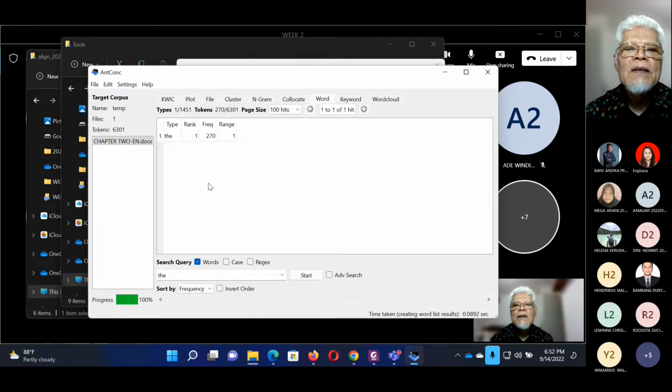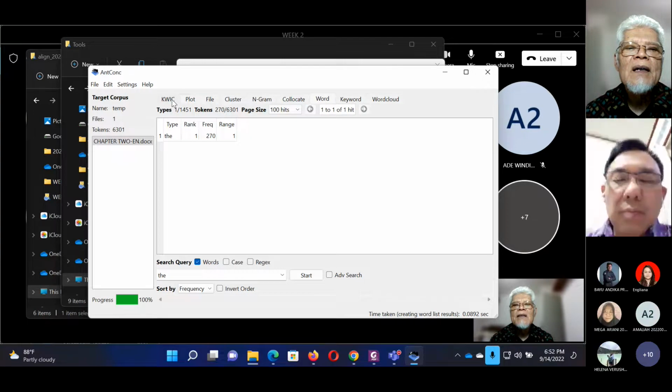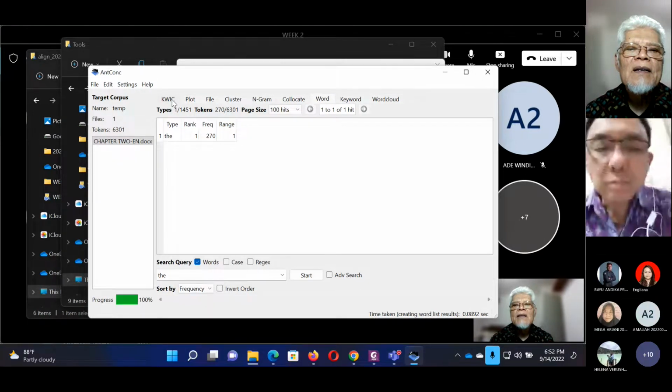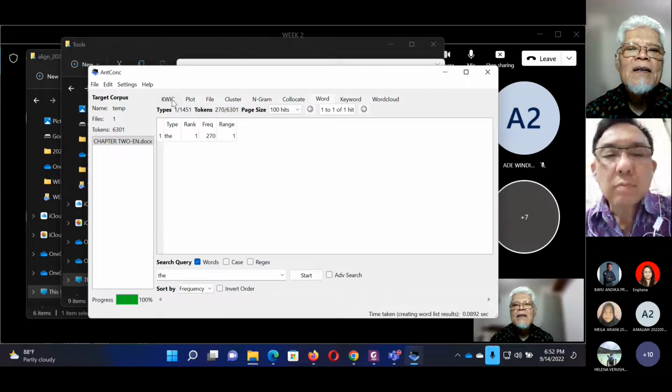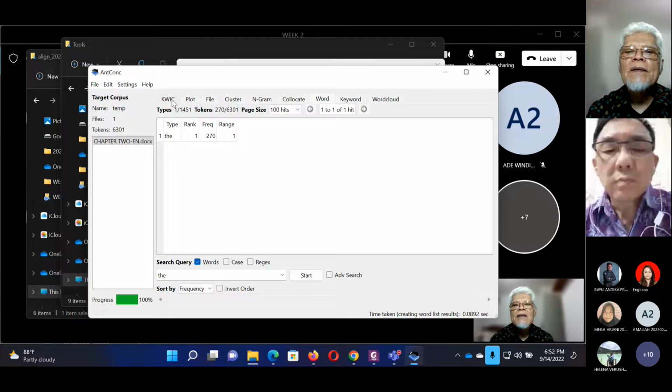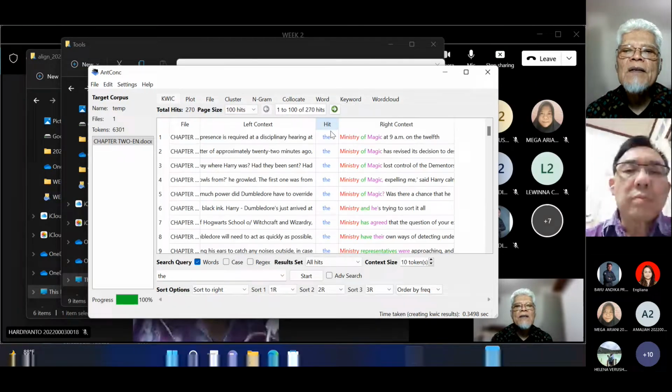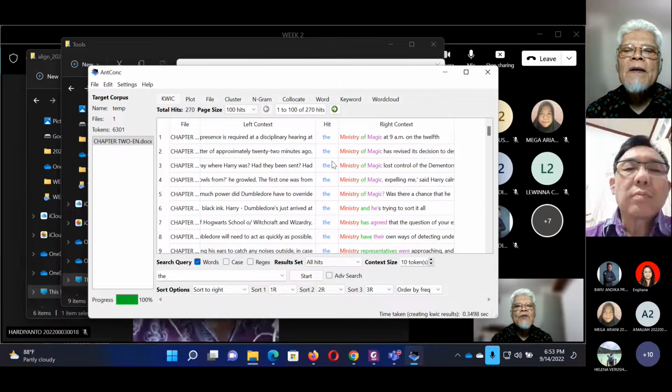So we have 270 frequency. Now, if we select keyword in context, then this is the result. Okay, the context of the use of the.